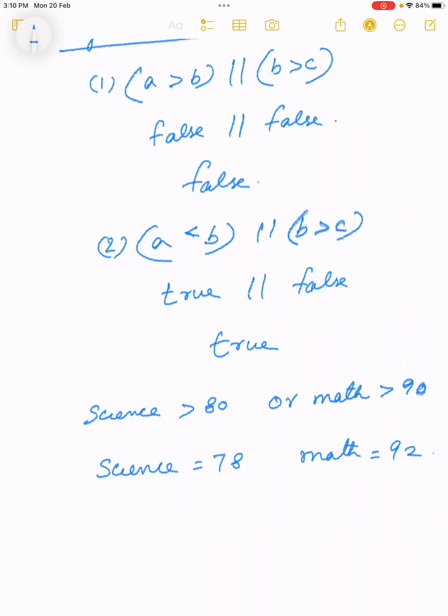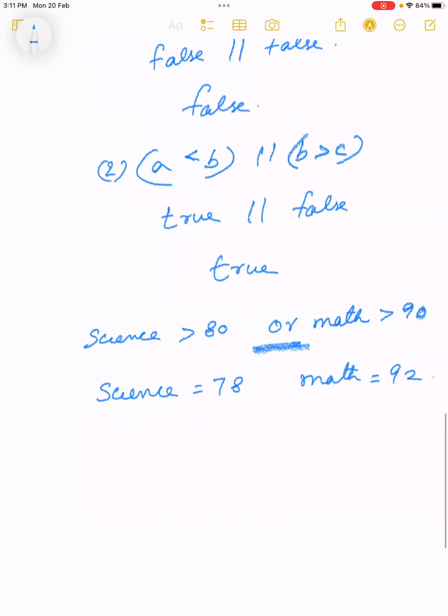Should I give you a bicycle or not? Since I have told OR, you score above 80 for science or above 90 for math, you are eligible. You are eligible for the bicycle. Okay, because what I told is OR.